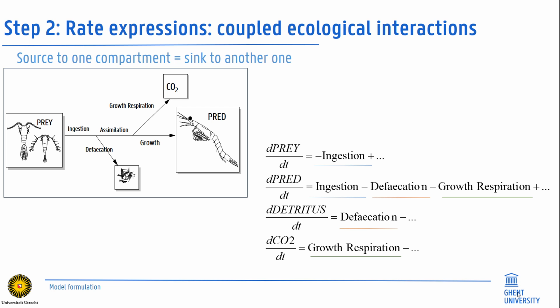Now, putting equations together, you will notice that the differential equations for each state variable are coupled, and that fluxes defining sources to one compartment may function as sinks to another one. In our example, these coupled equations will provide feedbacks that stabilize the system. Increases in prey biomass will lead to increased predator pressure and hence reduced prey biomass. This lower prey biomass will then cause declines in predator biomass, such that the prey biomass may recover again. Feedbacks thus induce coexistence between the two antagonistic compartments.